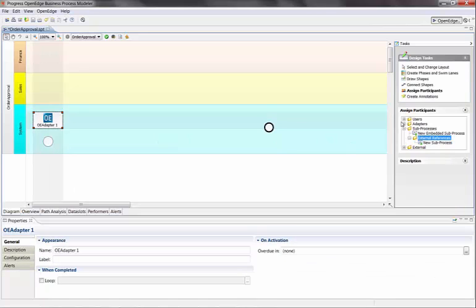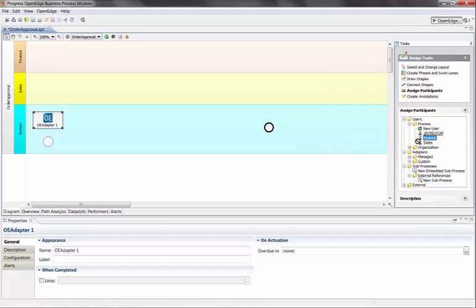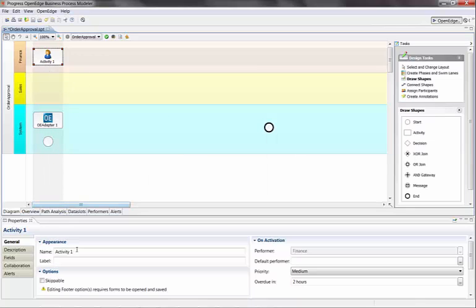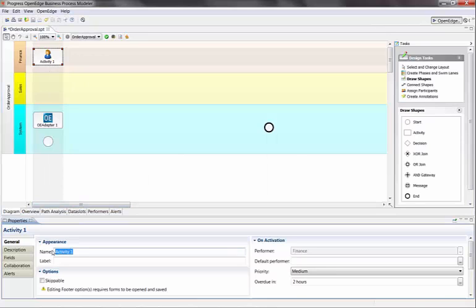The next part was have an activity by finance, grab the finance user, or because we've already got the swim lanes, we can simply draw shapes and grab the activity and put that in there. And we'll call that approve credit. Next step is we need a decision.